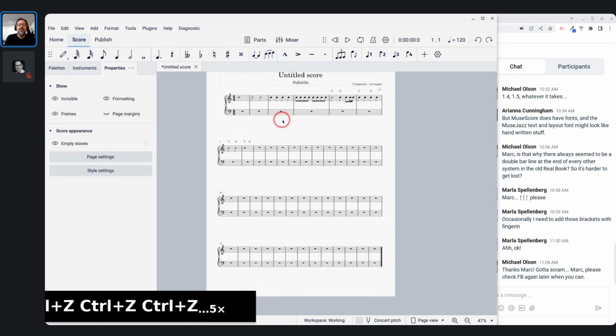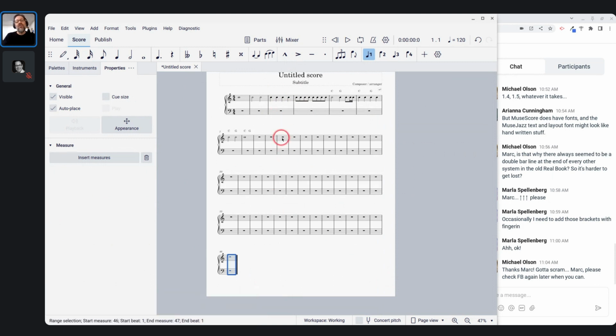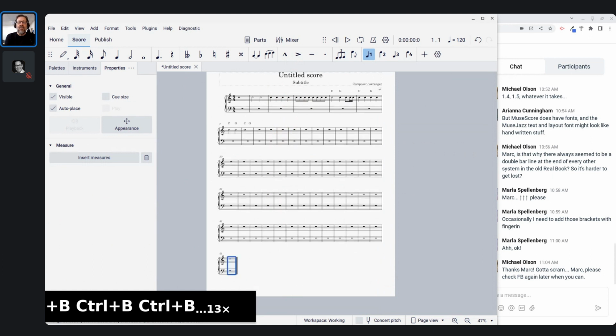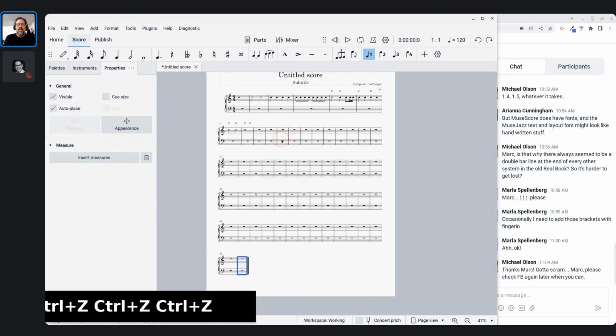Watch the space. See how much space there was when there were 4 systems? When I add another measure, now there's 5 systems, and it just compressed the space a little bit. And furthermore, if I keep going to the point where now there's 6 systems, well, it just compressed the space some more. But not only did it compress the space between the systems, it compressed the space within the system as well.